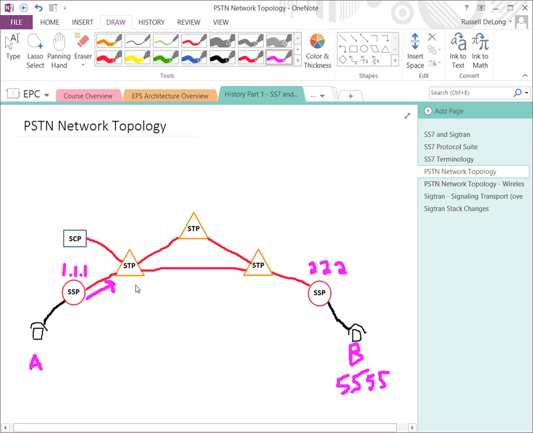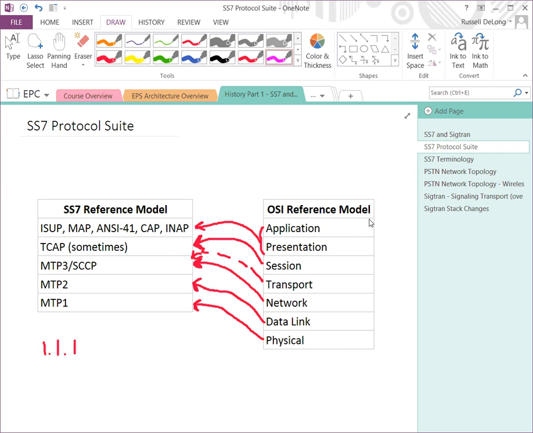The STP would then look at his routing table and say, well, in order to reach 222, I have a route in this direction. You might have another route in this direction. You might be configuring priorities between your two routes and your route sets. But STP to STP, he might have a route that he's using to go this way, and this STP would have a route to that point code. And so the SSP on the right-hand side would see destination point code 222, and that would prompt him to look up into the next protocol layer.